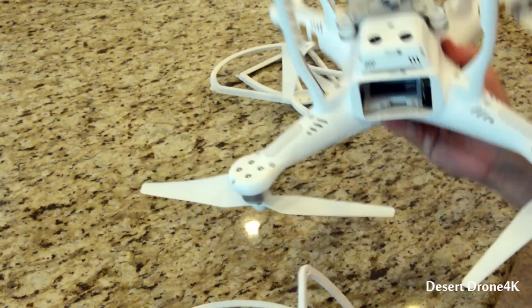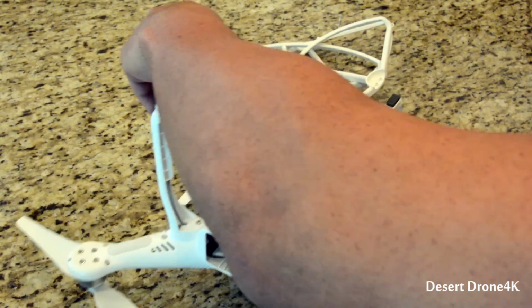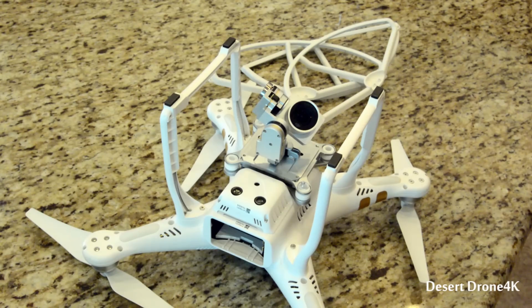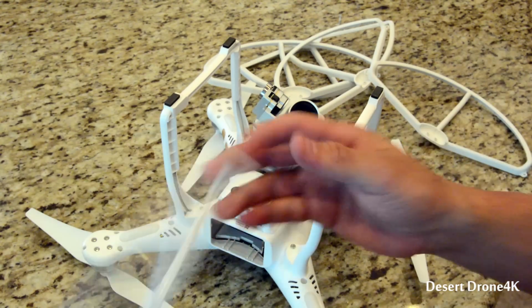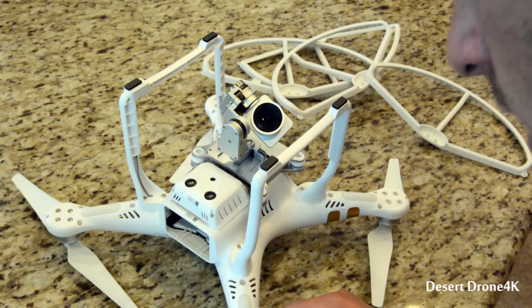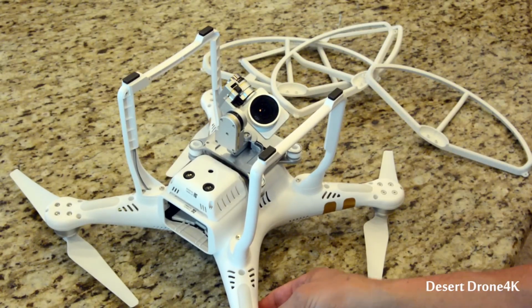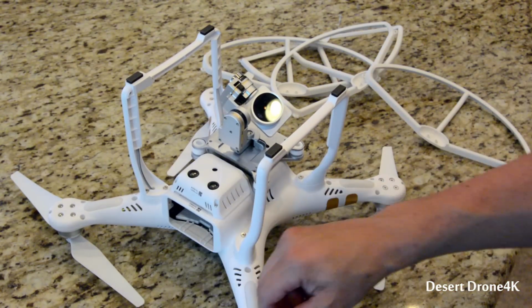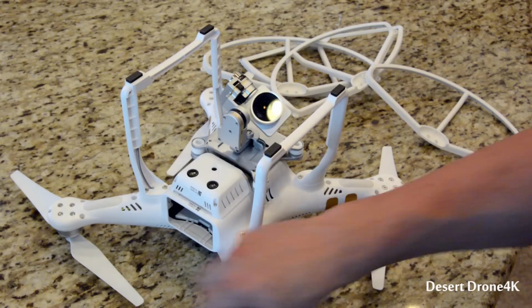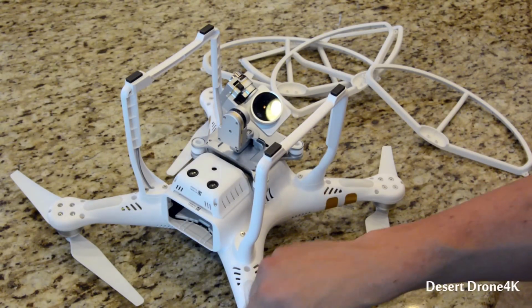I've already taken off 2 screws over here, so first thing we're going to do is place the quadcopter down. And let me get the counterfeit, well, replica, counterfeit, whatever you want to call them, and see if these install. It looks like they fit. Let me just try to screw this one on with the supplied DJI screws.